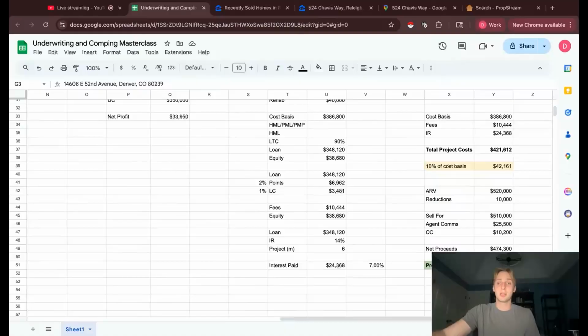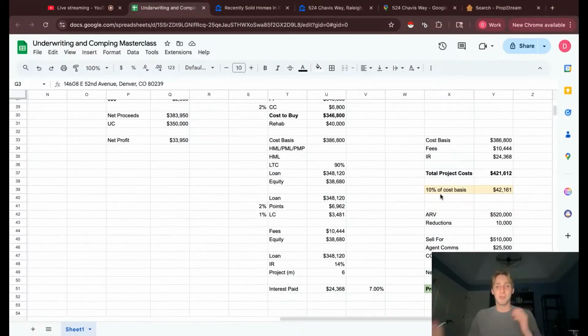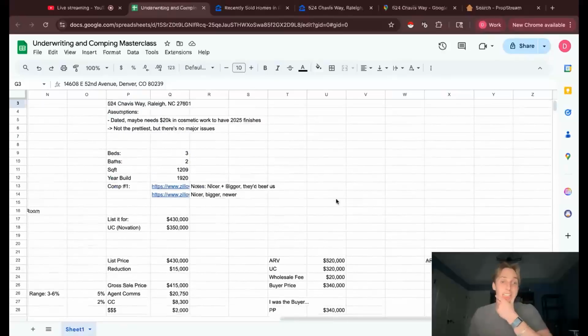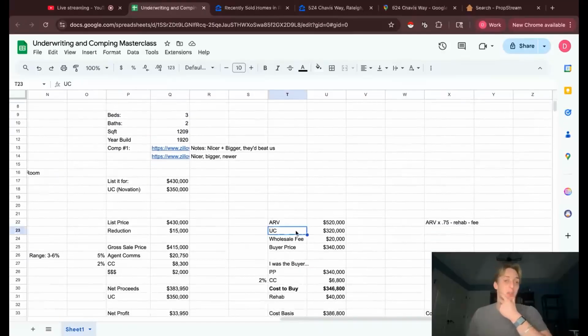Underwriting is projecting profit based off of a set of assumptions. An assumption is an educated guess. I am just guessing here. That is what underwriting is. It is literally building a model off a set of assumptions in hopes of determining the anticipated profit of this deal. And that is a huge thing that people don't really take into consideration. So you want to be quick with it.